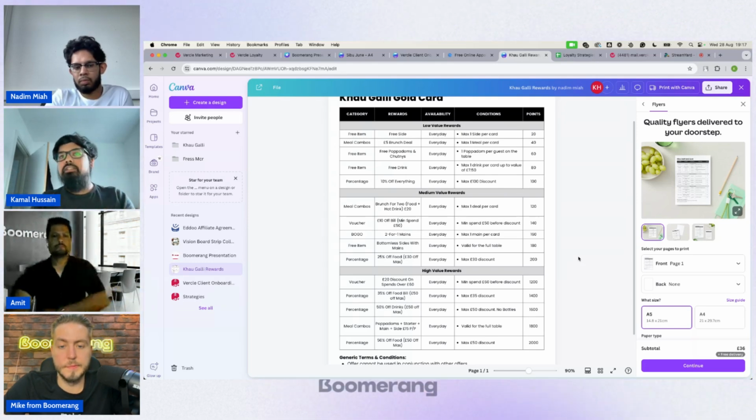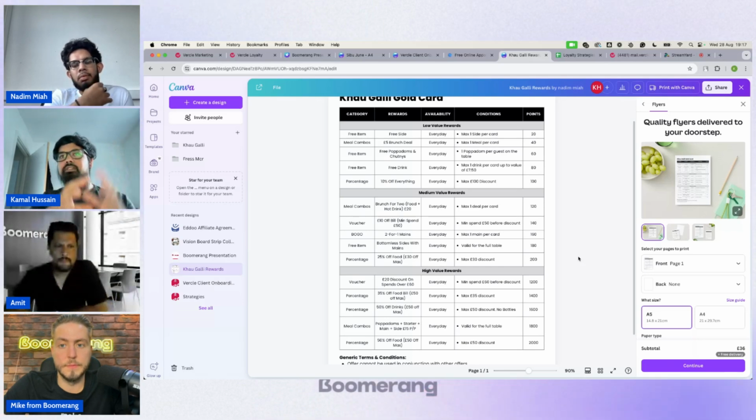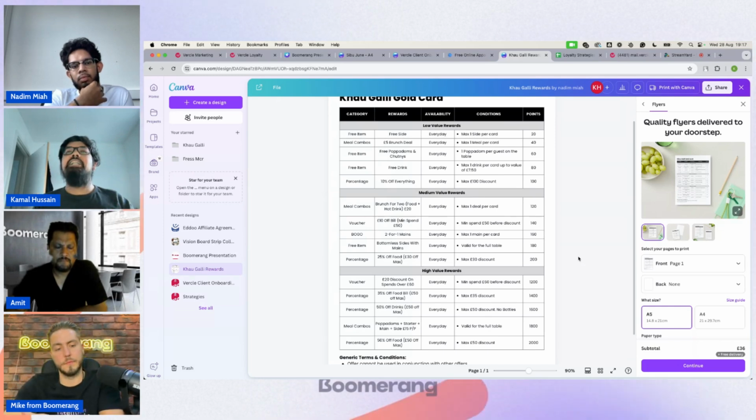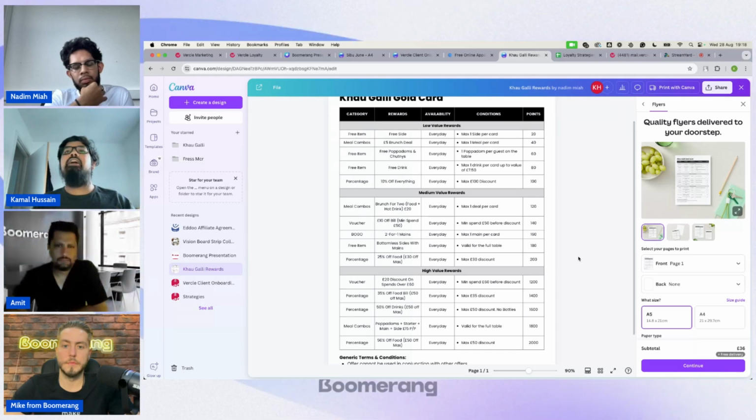For you, it might be slightly different. Have a look at whichever sector you're in. Do some research, see what the big boys are doing. But you can't replicate it exactly like the big boys, because they have multiple branches and they're a brand, but you're working with a small business. So you do need to think about it from that side as well.